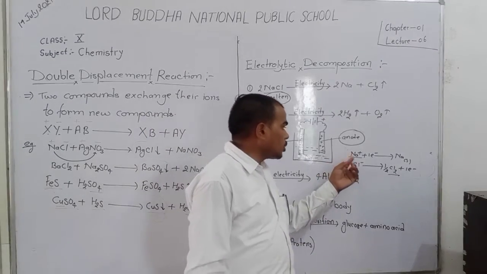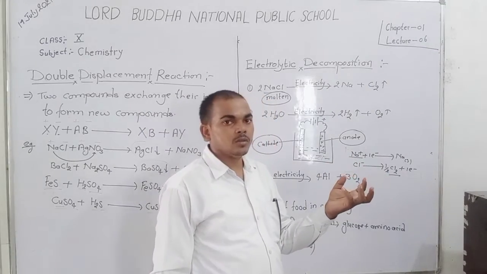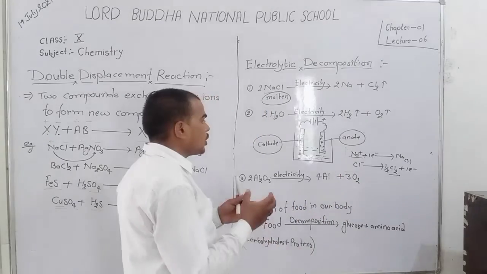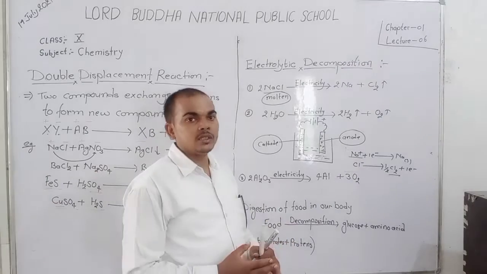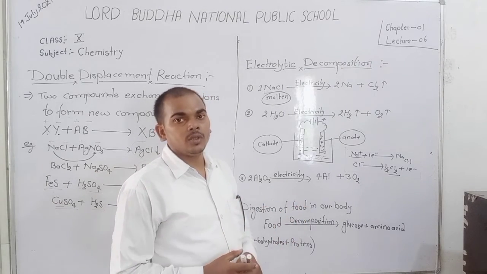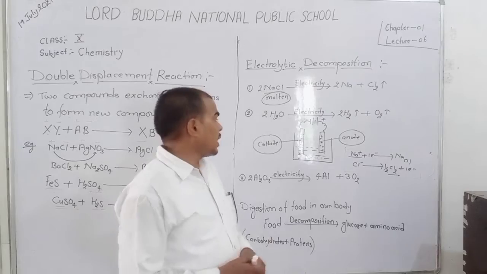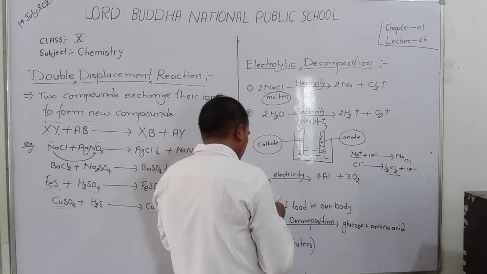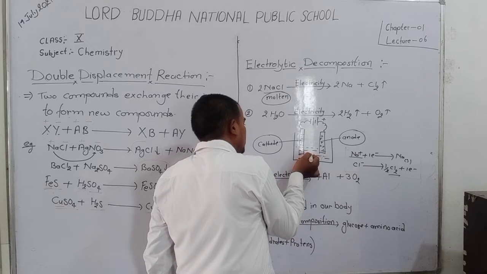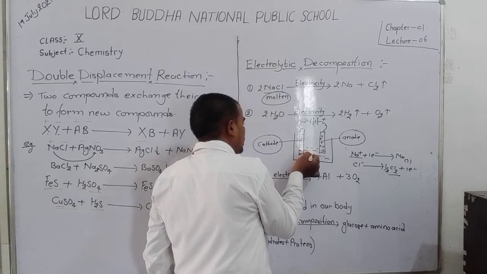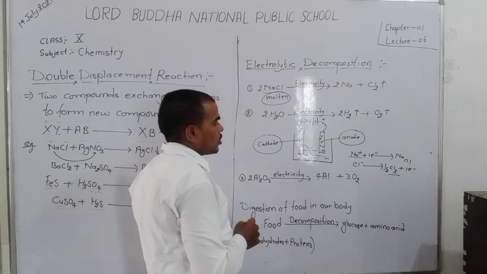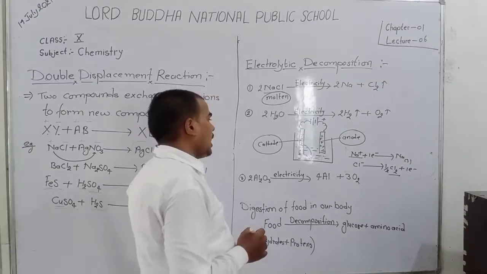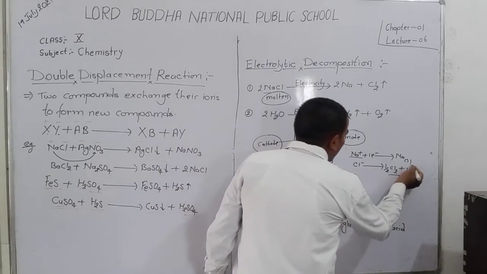If sodium wants to take electrons, for taking electrons, sodium moves towards the electron-rich rod, the electron-rich cathode. So for taking electrons, sodium moves towards the cathode rod, the cathode terminal, and sodium wants to lose... wants to gain electrons.